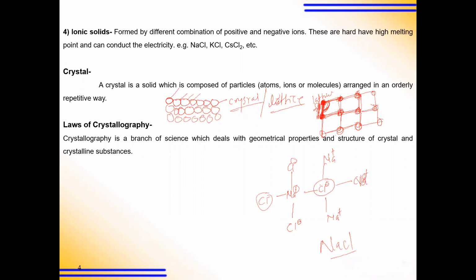So these positions of each and every sodium are represented by points, and they are present in three-dimensional space or the network. So these are the points of each sodium atom. It is surrounded by chlorine ions, and each chlorine ion is surrounded by sodium ions in three-dimensional space, or this is the network of points, atoms, ions, or molecules. Thus the space lattice of sodium chloride is made up of the interlocking of sodium and chlorine lattices. These are the lattices and they are interlocking.